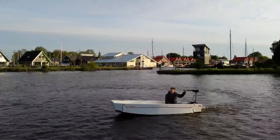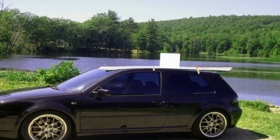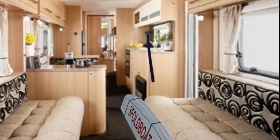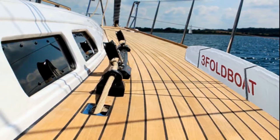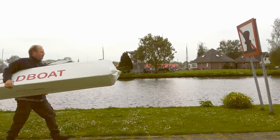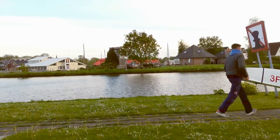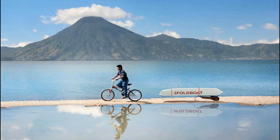The 3-fold boat can be easily transported on the roof rack of your car, or even flat on the roof with the other parts inside the car, inside your caravan or camper van, or on deck of your yard. The hull is the heaviest part, which is about 20 kilograms. But if you don't want to carry it, you can use a little trolley to push it or to put it behind the bike.